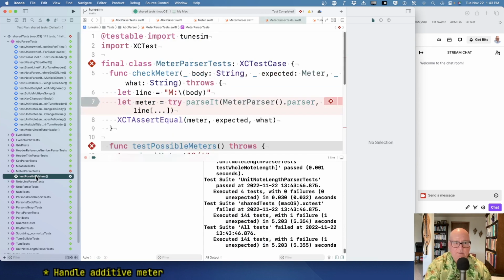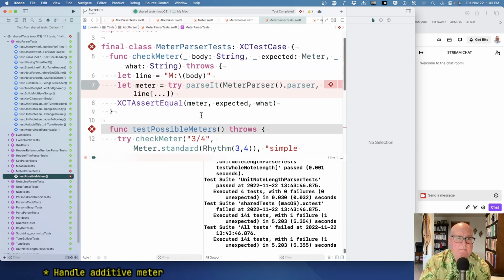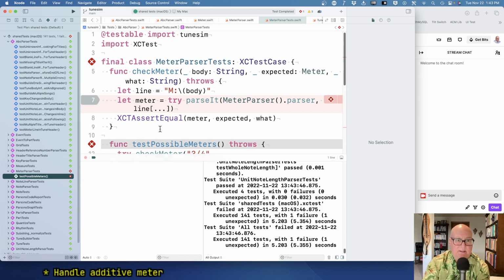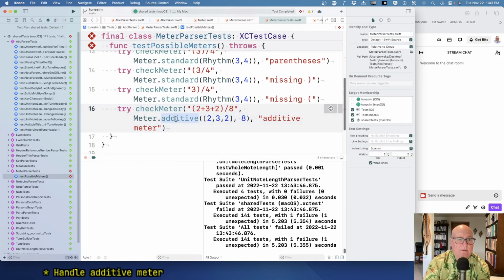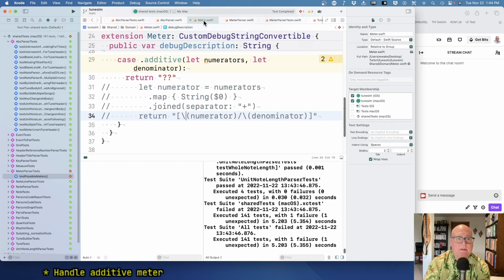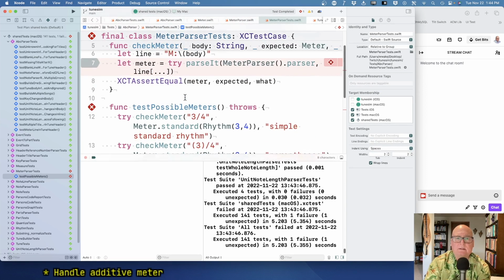Okay, I don't know what was going on there. Maybe the clean build helped. Okay. Well, what's going on here? We don't have anything that returns meter.additive. So let's go look at not meter, but meter parser tests.